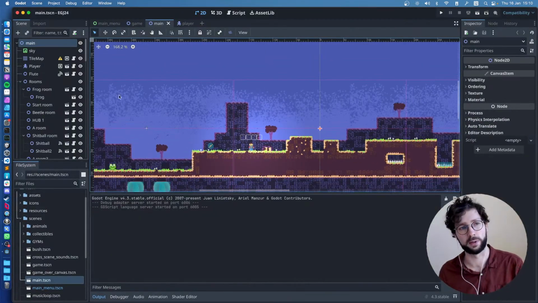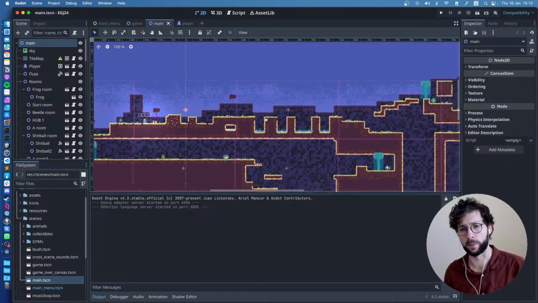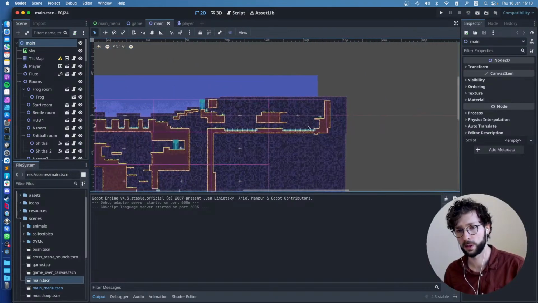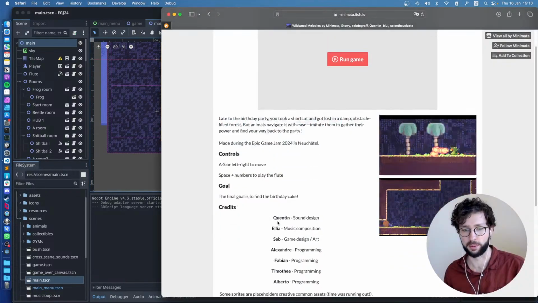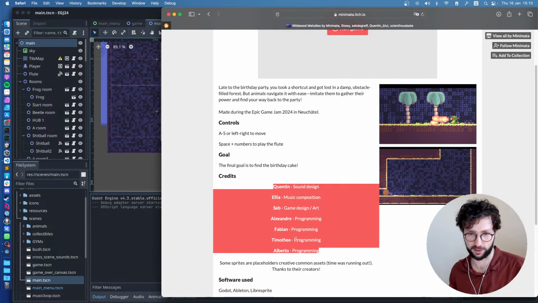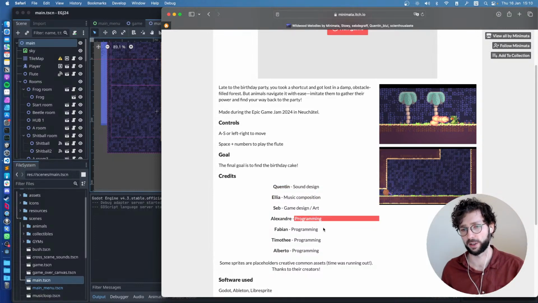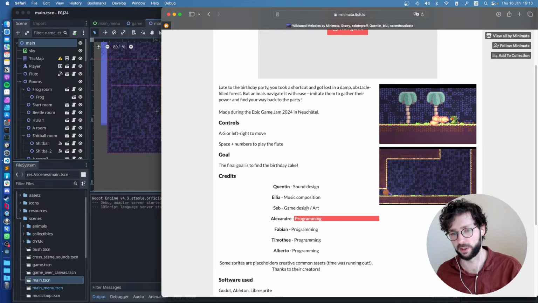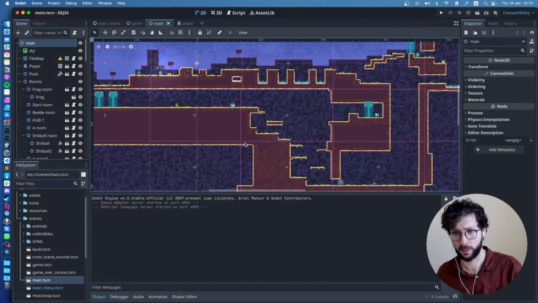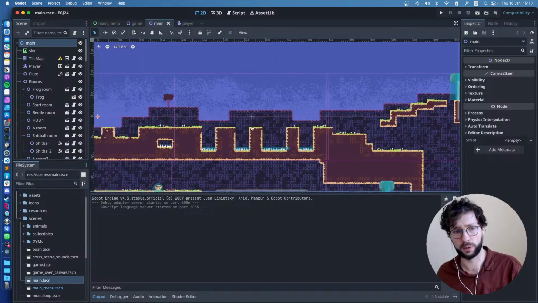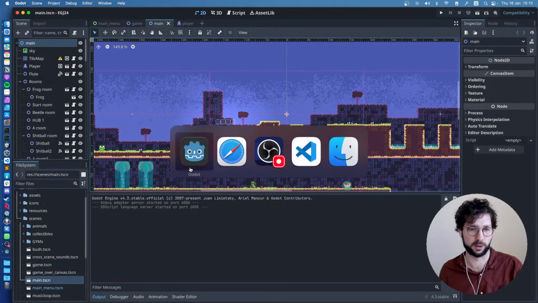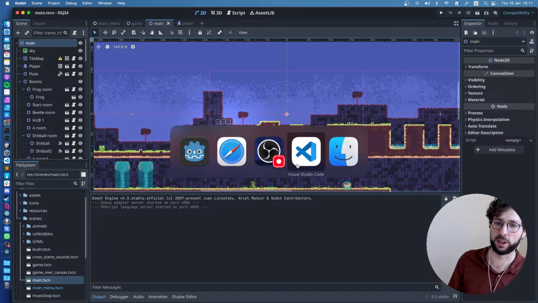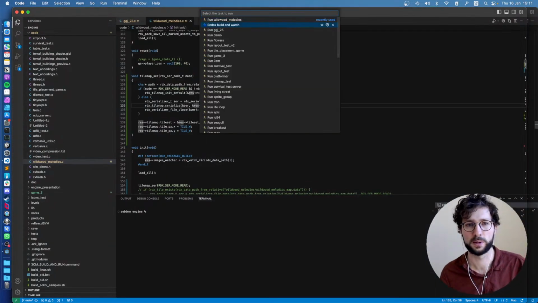So you can see in the Godot game, we have quite a bit of rooms that I actually designed. We were a bunch of people on this project, and I was not a programmer as I usually am. I was doing the level design, game design also. And now the idea is to take this level design and author it in the game as it stands right now.